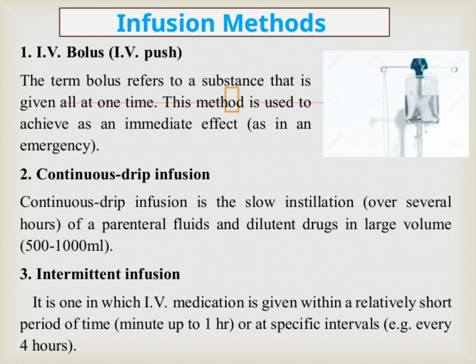First, we have continuous infusion, which involves administering a steady flow of medication over a set period. This method is ideal for maintaining consistent blood levels of a drug, especially in cases like pain management or critical care. Next is intermittent infusion, where doses are given at specific intervals, allowing for periods without medication. This approach can help reduce potential side effects and is often used with antibiotics or other medications that don't require constant levels.